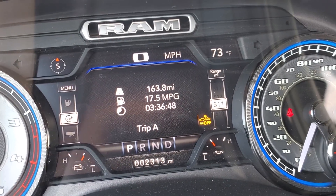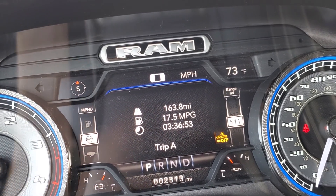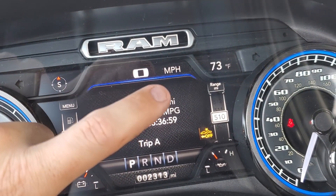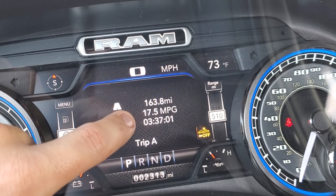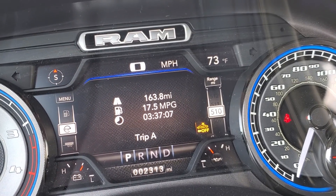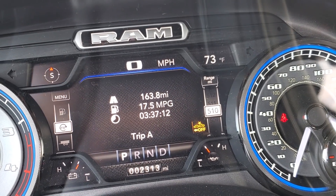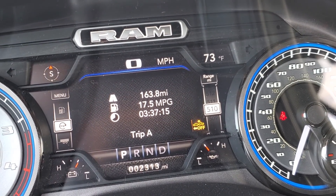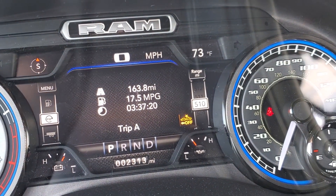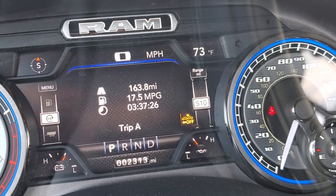So today's cruise — it doesn't have my average speed per hour, which I'd like to know. About 75 to 80% of this time, so roughly 3 hours and 30 to 40 minutes, was on the highway doing 60 to 77 mph. That's 80% of the time. The remaining 20 to 25% was in town, which is very impressive guys — very impressive.